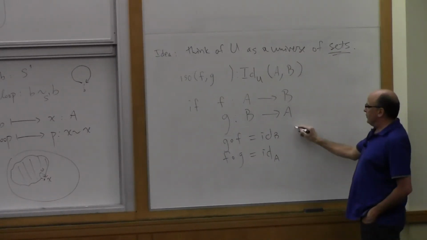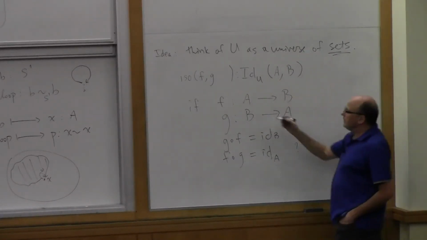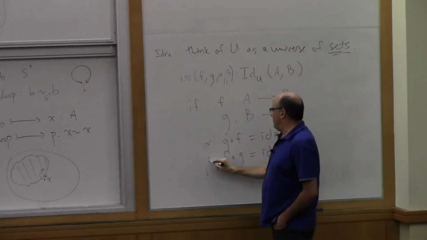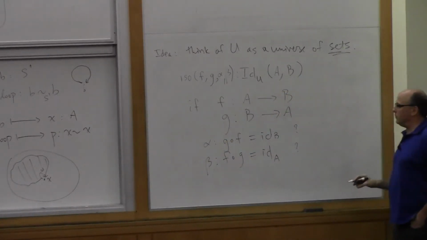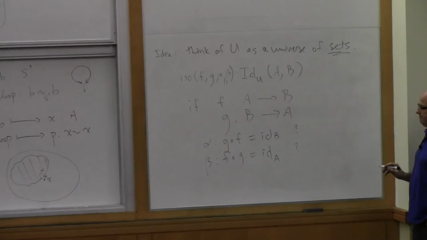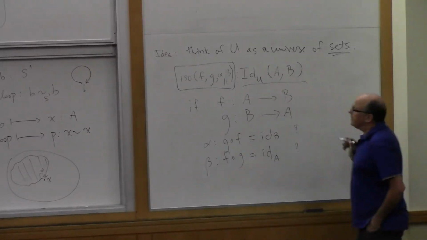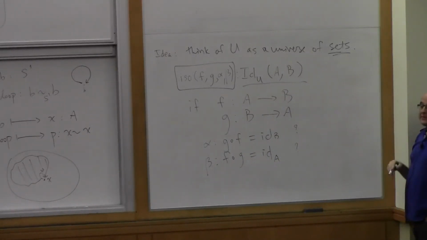But what do I mean by equals? What does that mean? Well, it's additional data. Alpha and beta tell us the reason why. Okay, they are equal. Those are to be elements of an identity type. Okay? And this data is then considered to be evidence that those two types are equal. Okay? So that is the idea.